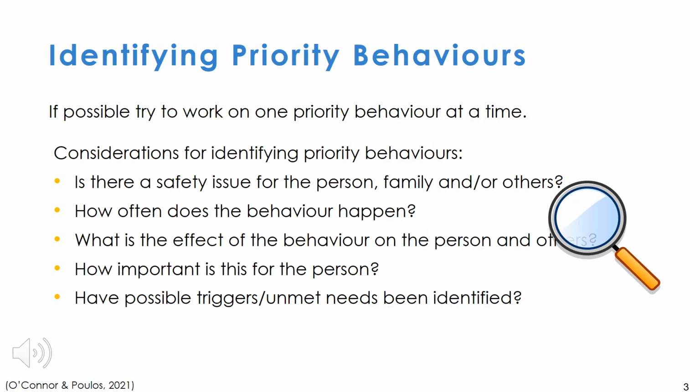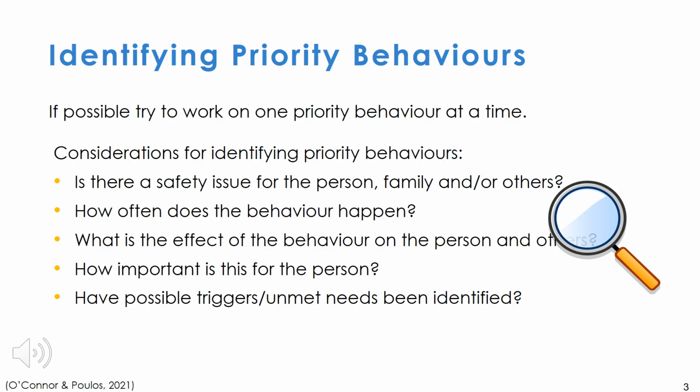Care planning for responsive behaviors can be complex. Effective care planning requires identification of priority behaviors. If there is more than one responsive behavior of concern, review the chart documentation and assessment data to consider which behaviors to focus on. When identifying priority behaviors, consider the following.